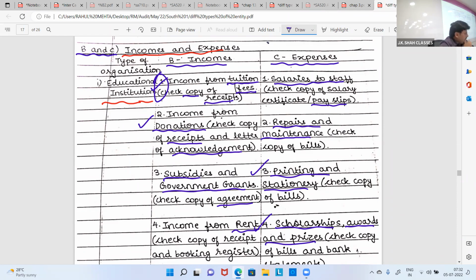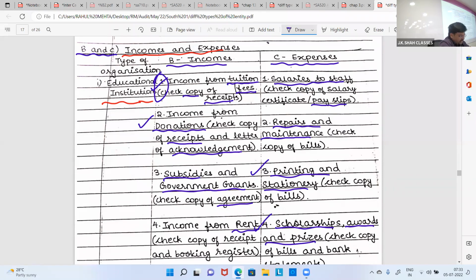No, you have to form a statement. A statement like: the auditor has to verify the income from tuition fees by checking the what? Copy of receipts. See, whatever I've given you in brackets is what? It's a supporting document. So at least once you write a statement, obviously it should end with by checking the, by verifying the, by vouching the. Any word will do, because eventually it means one and the same.